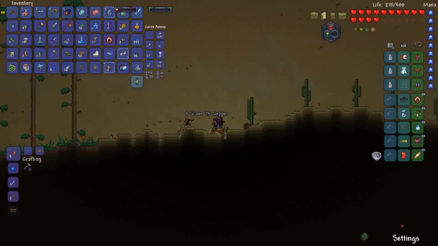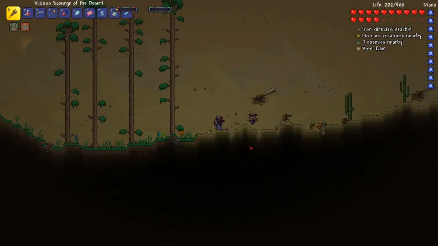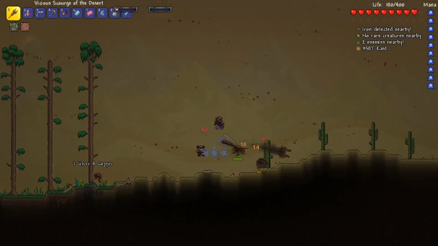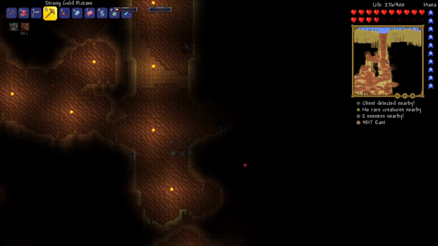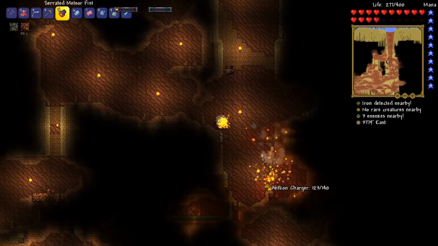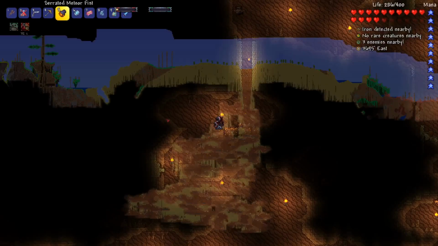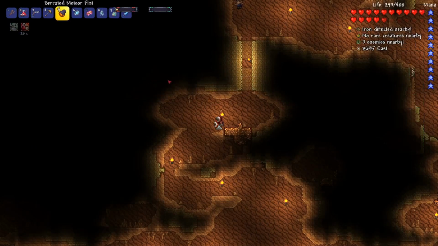Okay, so to make the sand scourge, I forgot how to make it. Okay, I do need a little bit of antlions. Using this now since I'm in the dark. Oh yeah, man. No wonder why I'm not seeing bright.